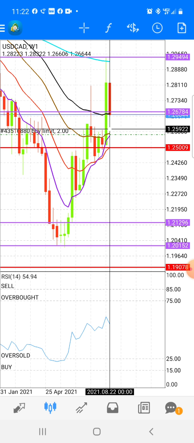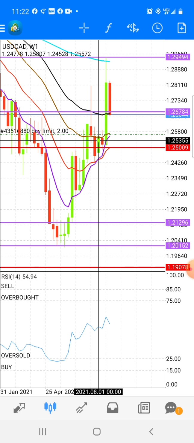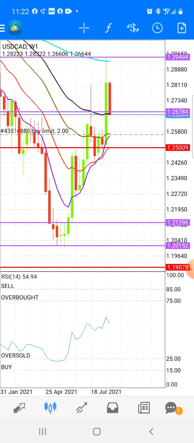And what did it do again? Oh my God, more ping pong. In between what? The 34 and the 9 and the 20. That's really playing ping pong right there, right? But guess what? Why is it so powerful? Because anytime the candlesticks are between an EMA, it's always going to retrace either up or down, okay? These EMAs are like magnets to candlesticks. The candlesticks are headed to go touch it.